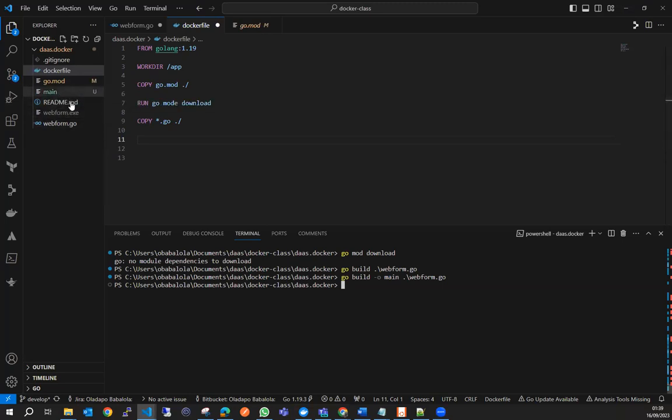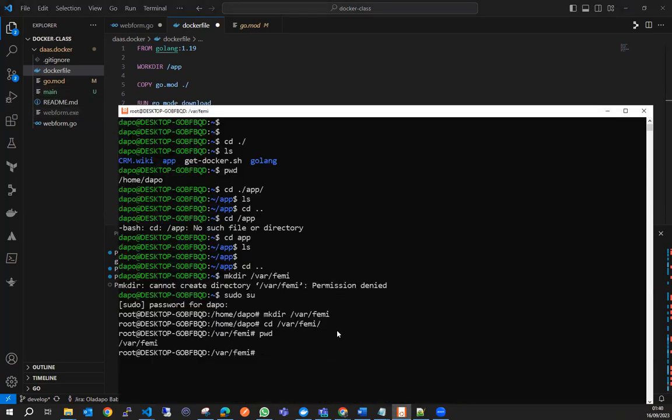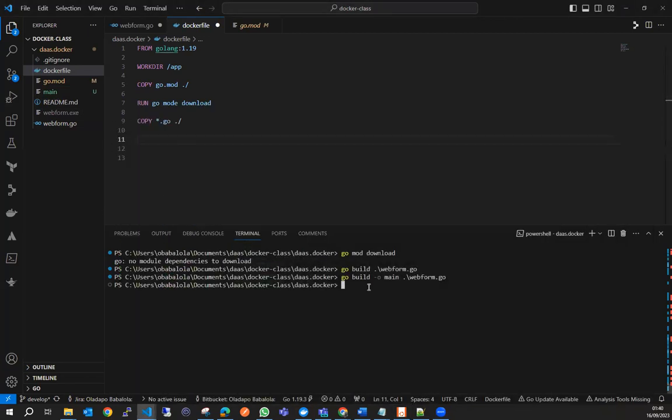So this and this are still the same thing. This is just an executable. This is also an executable, but it can be used for any platform. I cannot carry this webform.exe and take it to my Linux, it will not work. Do you understand? I need to look for something that is compatible to run on any platform. And that is where specifying the output of main is going to create it here automatically. So the same process here. Let me delete the main.